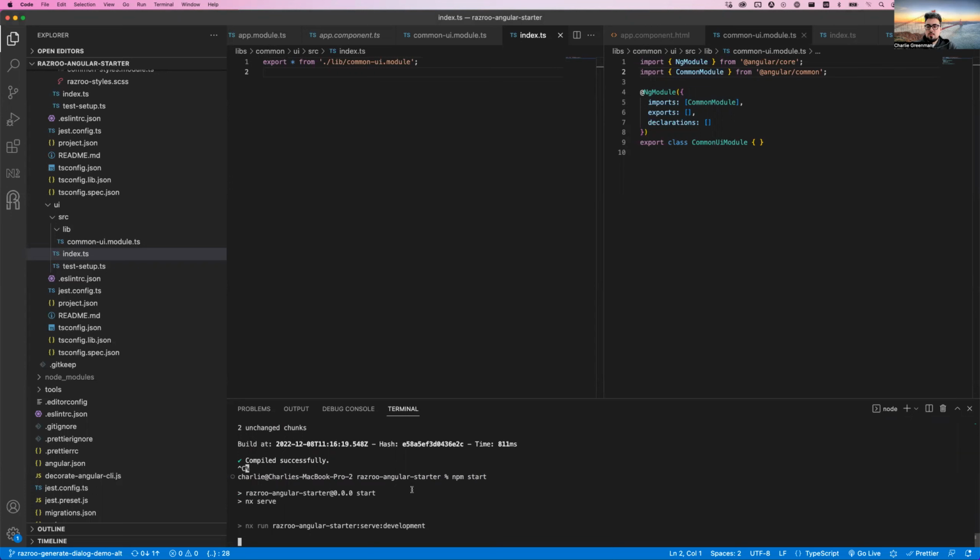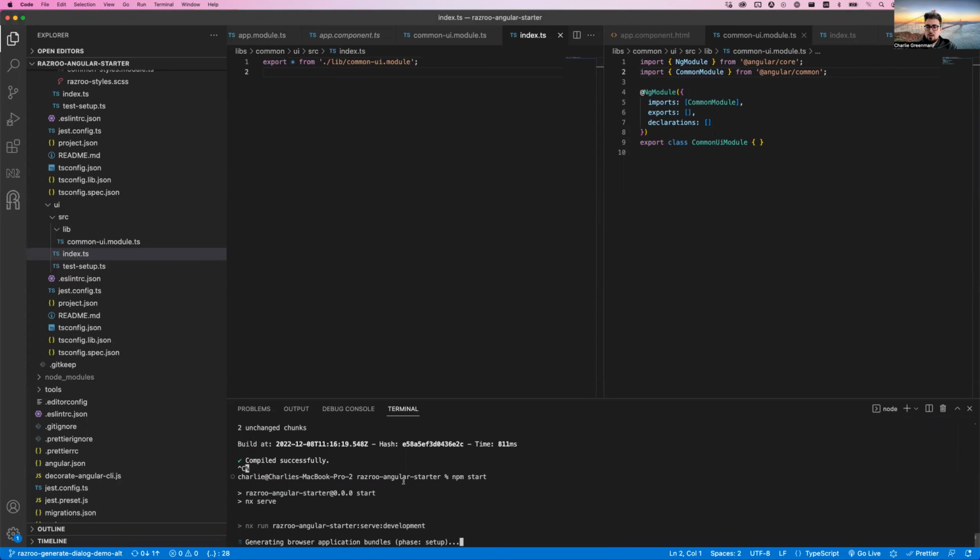Okay, here we go. All right, so we're just waiting for that. Fantastic. It's there on localhost. So with localhost, I set up a button. You can see I'm clicking on this. It currently doesn't do anything, but the intent is that you'll click on this button and it's going to open up a dialog.